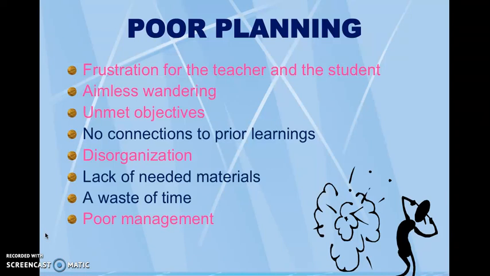That wandering from point to point to point. We've all sat in classes where you're not even sure how you got from point A to point Z, but you sure as heck know it wasn't in any sort of order that you can understand. Poor planning also means that there's objectives you don't meet. There's no prior knowledge connection. You're disorganized. You don't have all the materials you need. The students feel like their time is wasted.